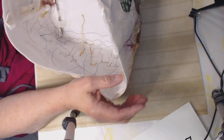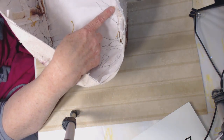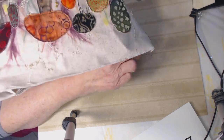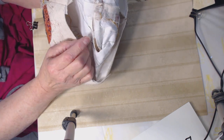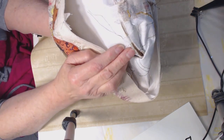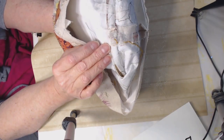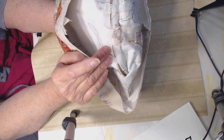there's more to say about these gusset seams in the bottom. It's hard to put it on the ironing board and press those little strips. Let me see if I can turn this so you can see it. Like I have one right here that has come unglued, but I will iron it back down and it will hold that gusset seam facing inward.